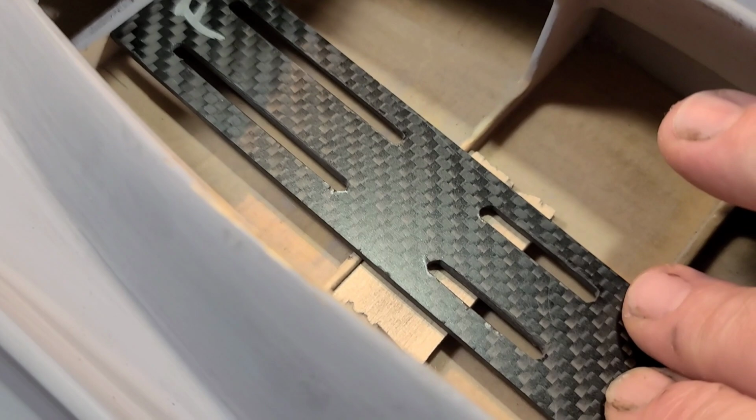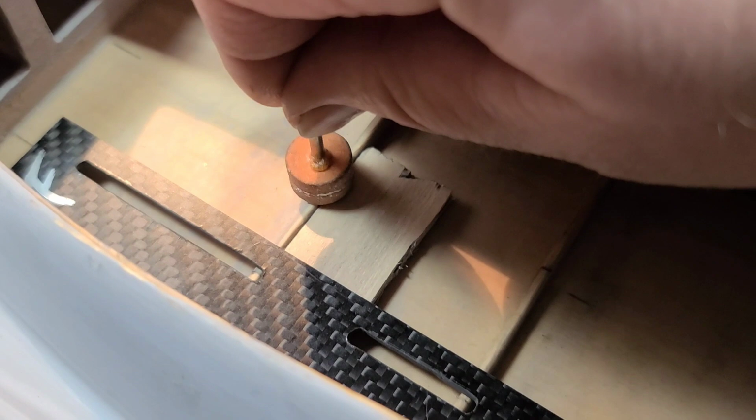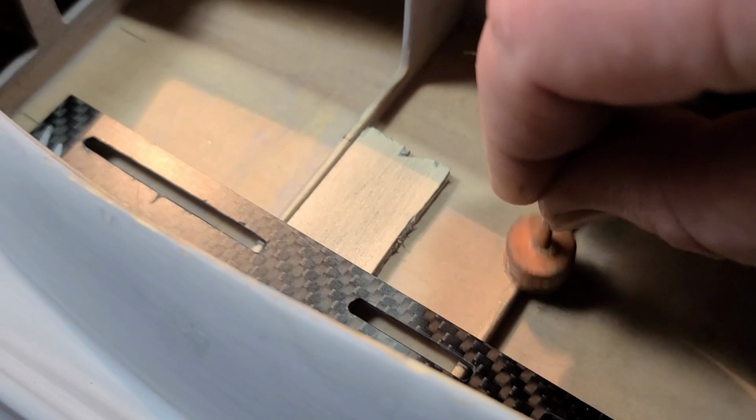I got it marked out right here. And I got this piece of wood sitting in here, and I've measured to see how deep it would be if I use that wood as my sanding stop. I'll use my Dremel with this wheel and use that as my reference for the depth. So I think I'm going to go that route.